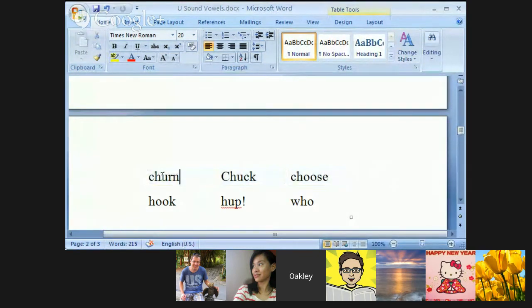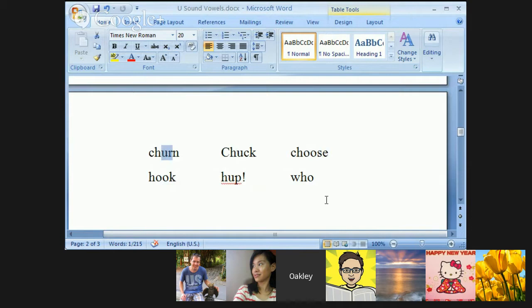This is kind of a weird one. Churn. All right. It's worth talking about this middle sound. It's basically the schwa sound. There are so many words that have it.